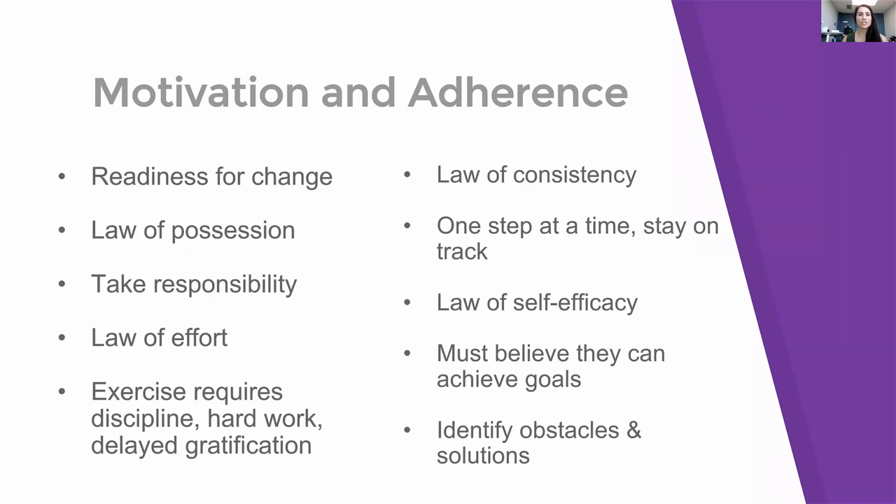It's important to know the law of possession, which basically says they need to take responsibility for what they're doing. Also recognize that they're humans, right? And so their life has a lot of barriers and constraints that we may not recognize as trainers. So we might think, oh, it's easy, just take responsibility, just do this, right? But in order for you to have that connection with your client, and for them to feel like you can empathize and understand them, it's equally important for you to understand that their reality is true for them. So what that essentially means is that while you might see it as simply taking responsibility for your actions, you also want to empathize that there are a lot of things out of their control as well.